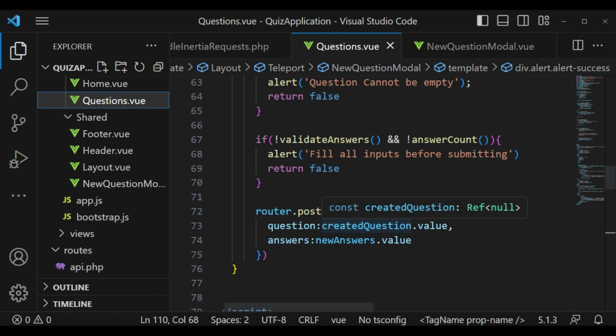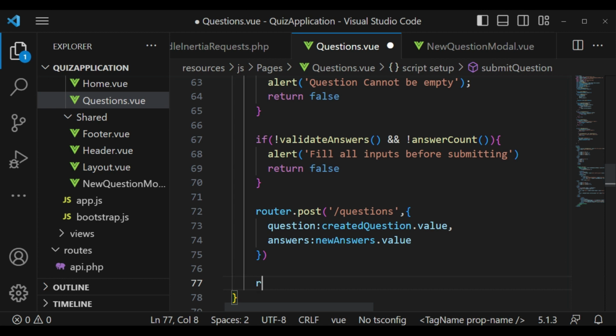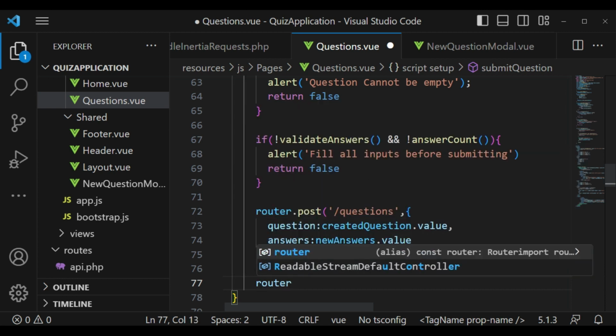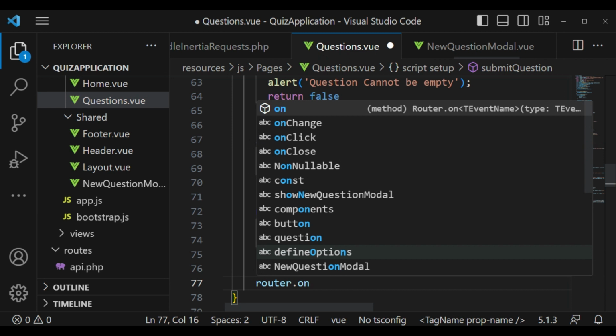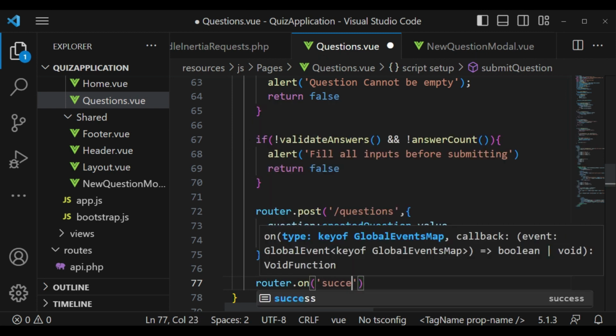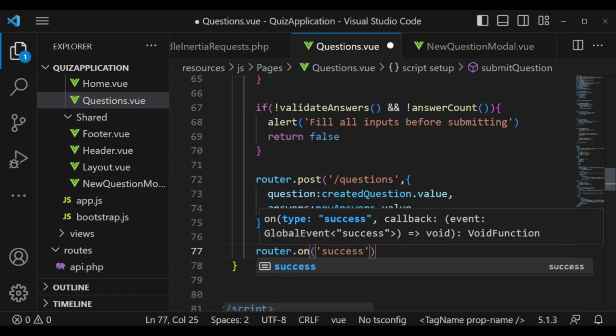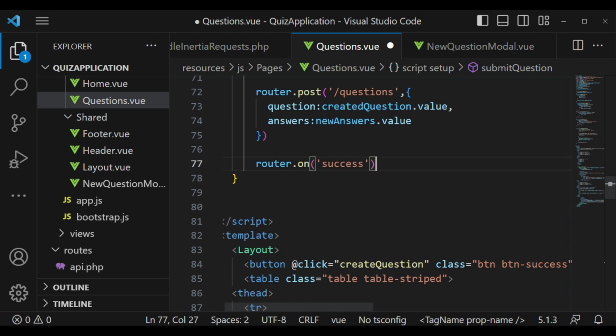So for us to check and see whether our question has actually been submitted successfully, we can use a helper called router on success. So we can go ahead and have it like this, router dot on, and here we can say success. So if we have errors, you can also just check like that.